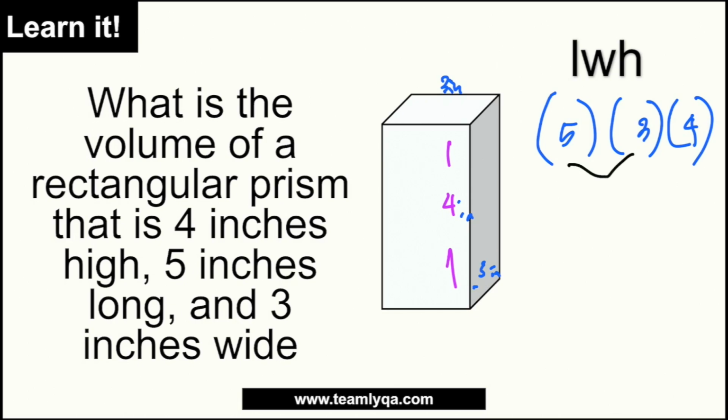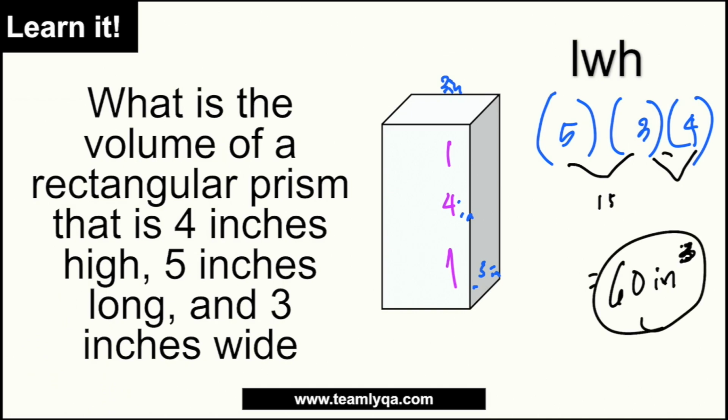So, 5 times 3 is 15. Times 4, this will be 60 inches. And then, dahil siya ay volume, 60 cubic inches ang tamang sagot. Okay? Now, paano naman kung surface area siya? Again, I'll give you an extra minute to compute yung susunod na slide. Your timer starts now.